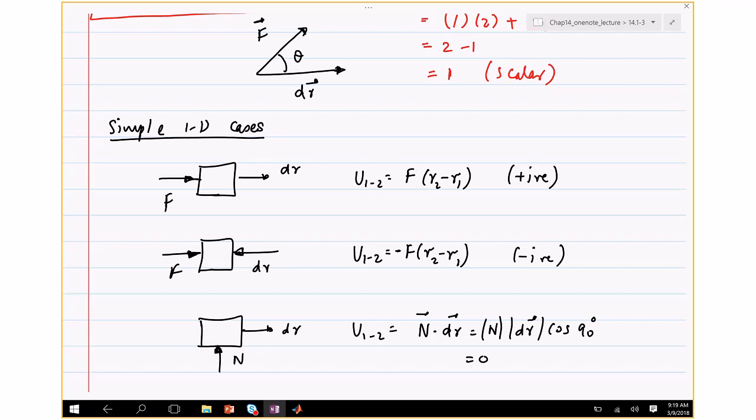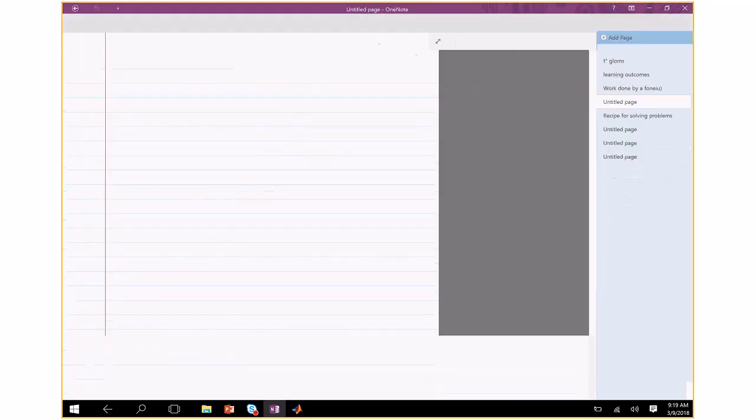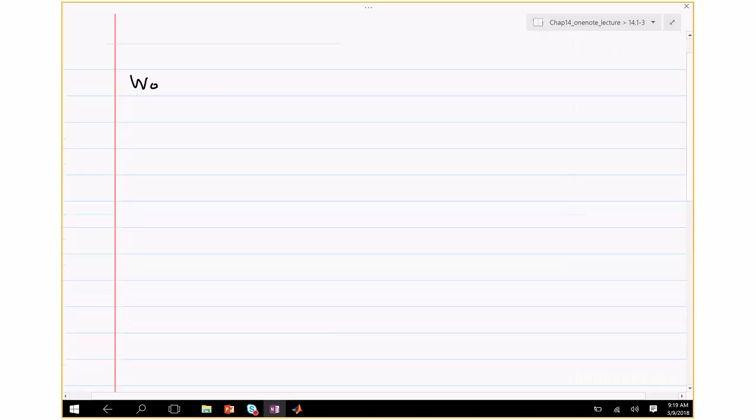Okay, a few more things and we'll be done. This chapter is filled with problems on springs and motion under gravity, so it's important to figure out the expression for work done when there are gravity and spring forces. So, work done by gravity.